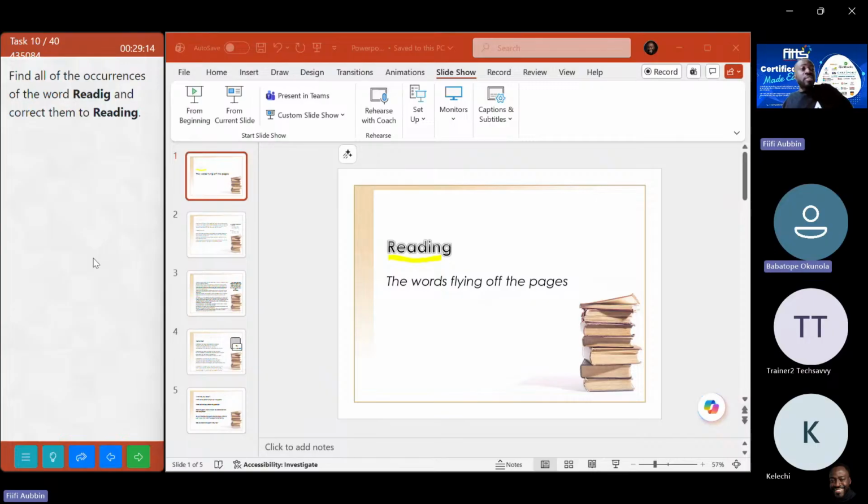Find all of the occurrences of the word reading and correct them to reading. I think you find. So where will I get that? In Home, under the editing group.